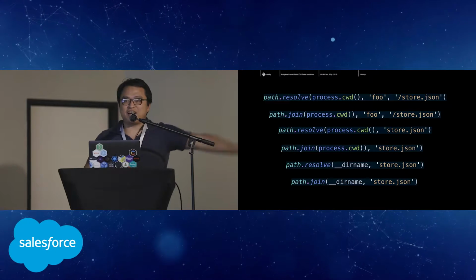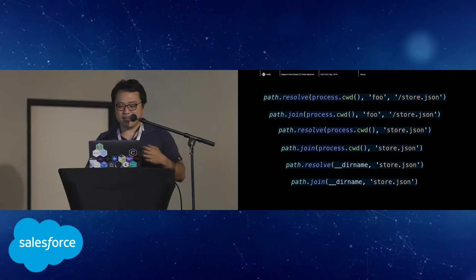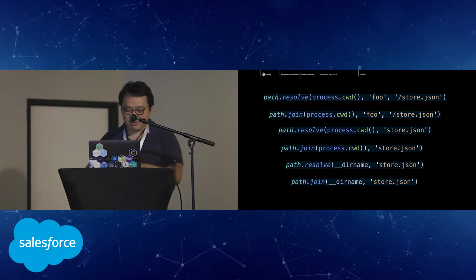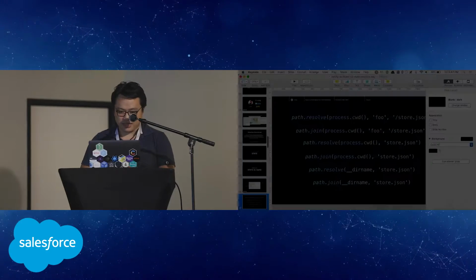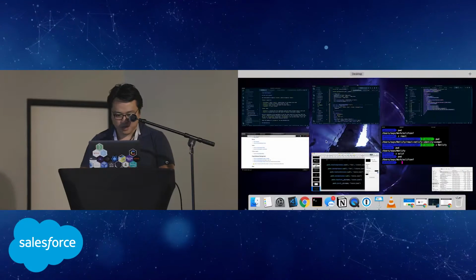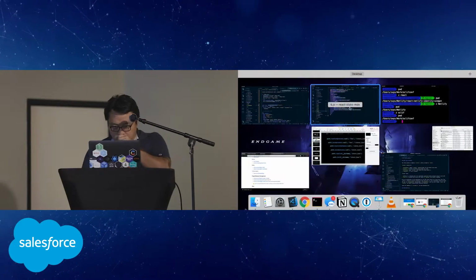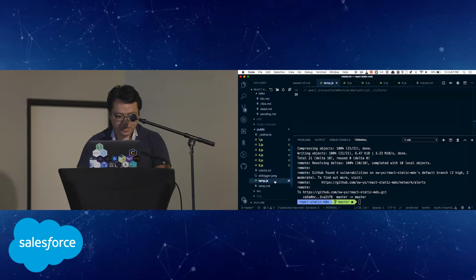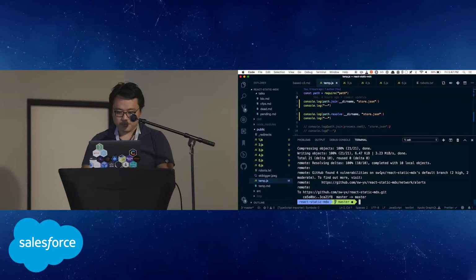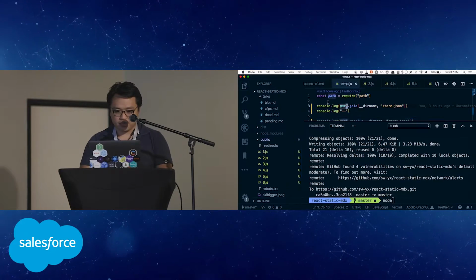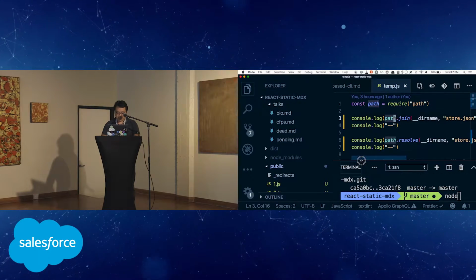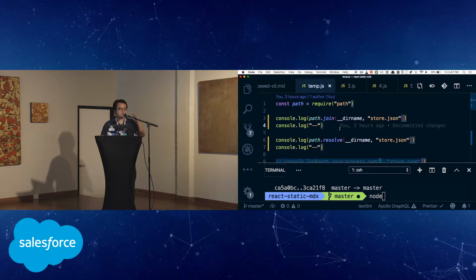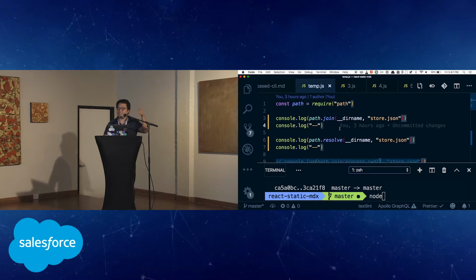So that's file storage. What about reading files? Anyone want to tell me which of these is going to resolve to the wrong path? I set up this example, and I think I have time for this. So let's play this small game. Between these two, path.join and path.resolve, do they resolve to the same folder?